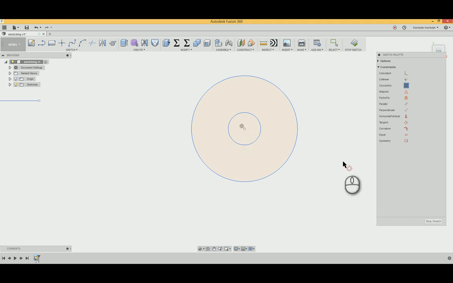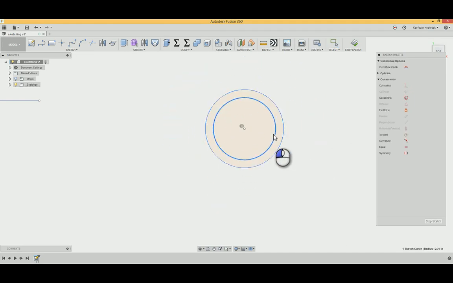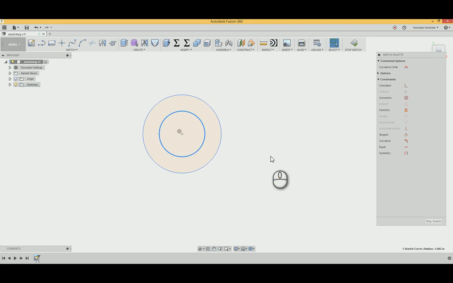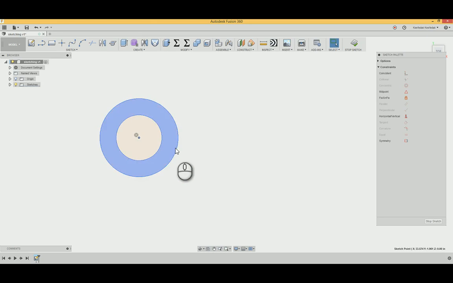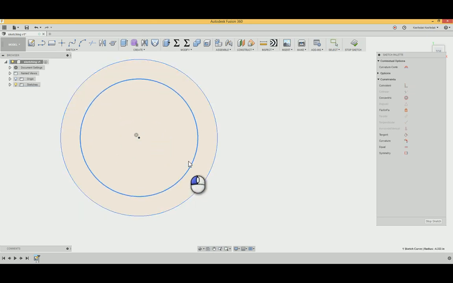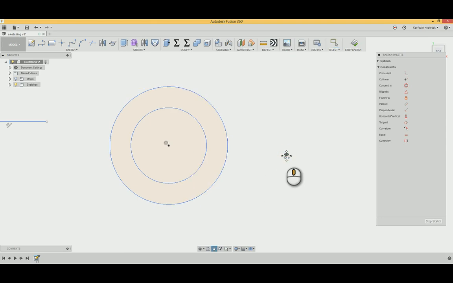Now hit Escape. There's no dimension constraint on these, so these circles are free to move any way they want. I can grab the center and move them together, or I can move the outsides separately. Okay, that's that. We're going to move on.